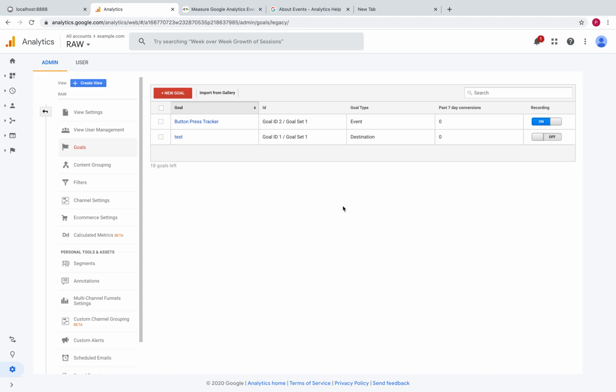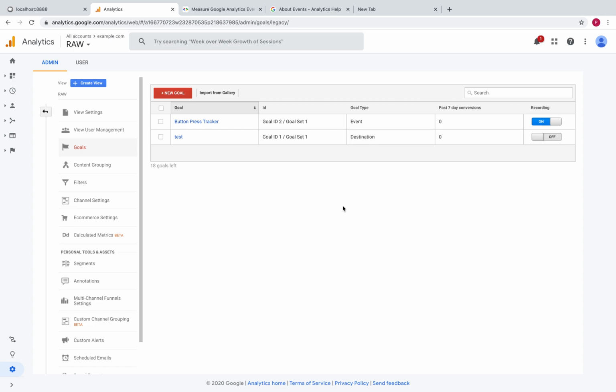Another very important thing to know about goals is that a goal is considered an interaction hit on your website. And this affects the way that bounce rate gets measured on your website. The way that Google Analytics measures time spent on a website and bounce rate is as a subtraction between two subsequent timestamps. So if I visit a page, I stay on it for a few minutes, and let's say 2 minutes later I click and go to another page on the website, that is going to be seen as a 2-minute visit or session in Google Analytics. However, if I just leave the website from the same page I landed on without navigating to another page, that's going to be a 0-second session in Google Analytics, and it's going to be considered a bounce.